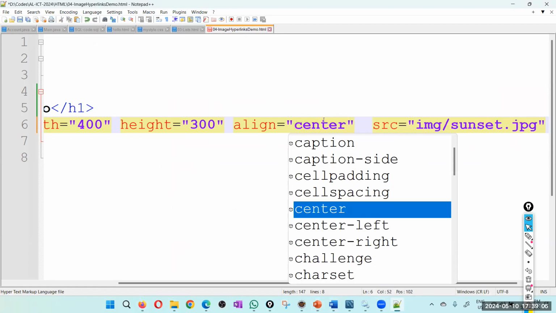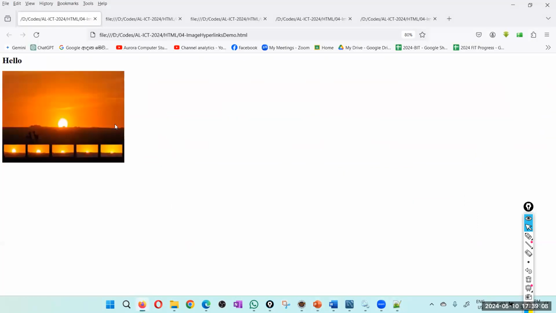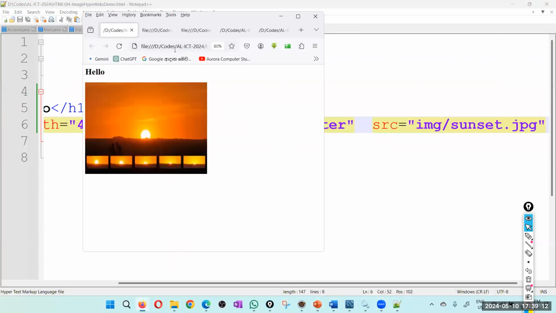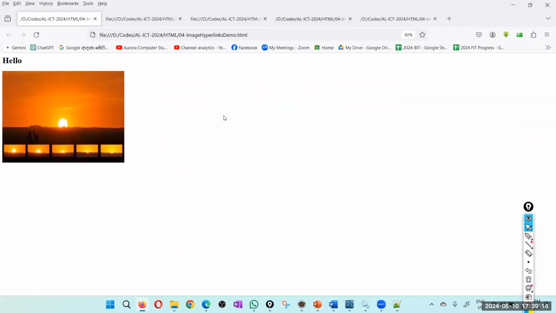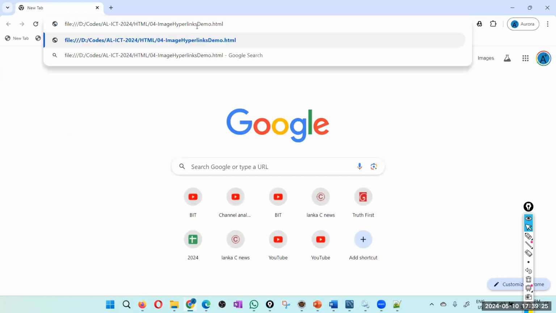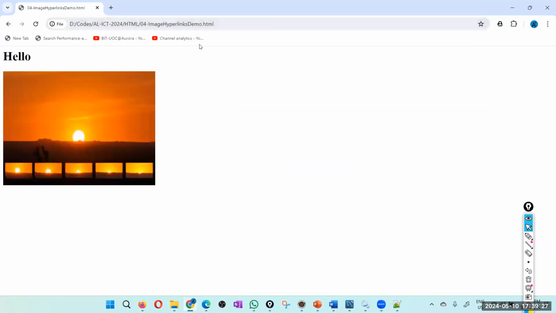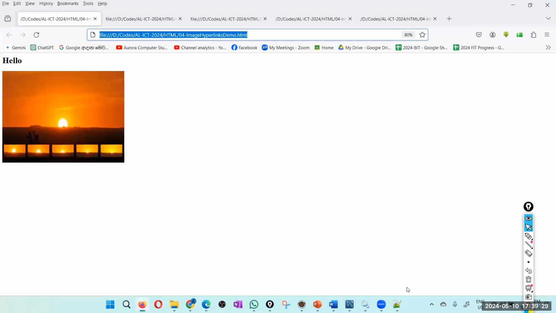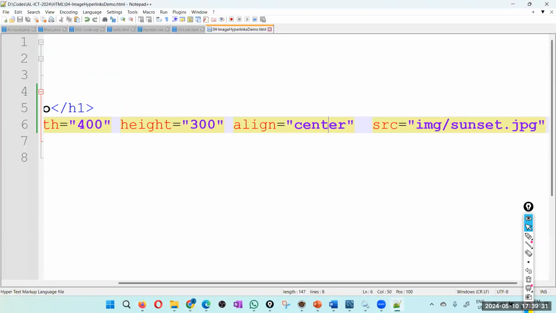Center. Yeah, for some reason, center alignment is not working, but the left and right is working. I'll just have a look at it, maybe my local issue. Let me double check with a different browser. Is it still there? Yeah, maybe it's some caching issue. Okay, so otherwise, usually the center should work.